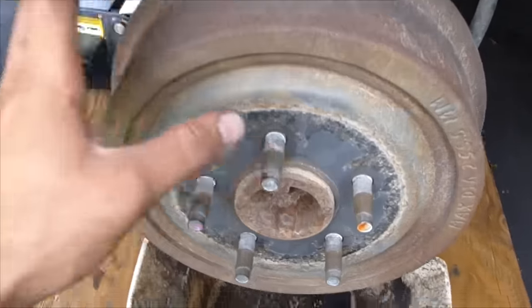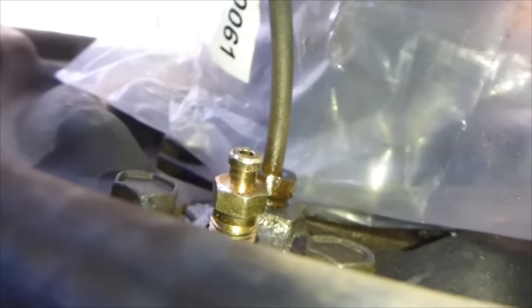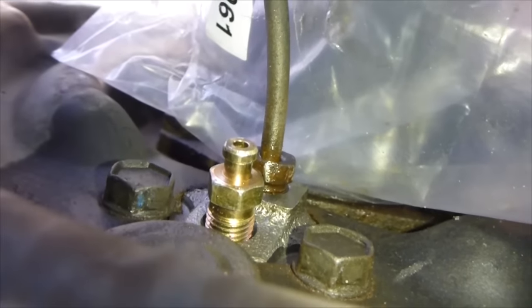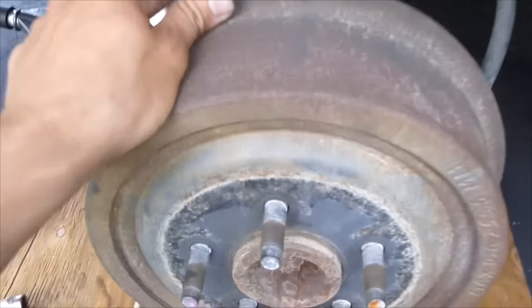With the drum on, we're going back here. I put a bag here. There's your bleeder screw. So all these are tightened. Now I want to loosen the bleeder screw, but first thing you're going to do is get somebody to go inside and start the engine. Go ahead, start the engine. So that'll make pumping the brakes easier.